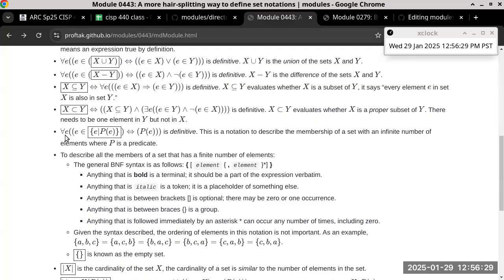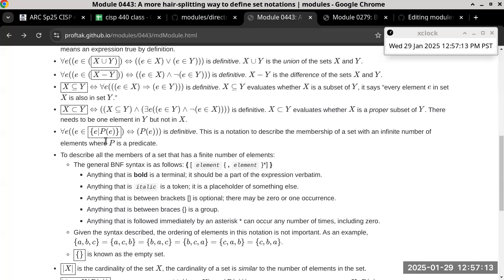So are we good so far with all the way up to X is a proper subset of Y? All right. So the next one, which I just fixed, thanks to Alina, is basically the definition of what if we have a set to describe and it has an infinite number of members. And I'll give you an example of that later. So that is when we use this notation. The notation uses the curly braces to mean that, okay, I am describing memberships in a set. That's what the curly braces are for. And then this part reads as each element E in this set has to satisfy this requirement, which is P of E, which is just a predicate.